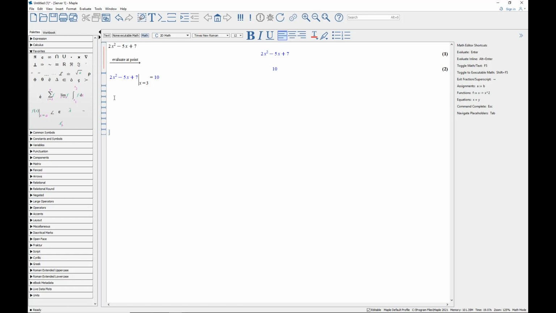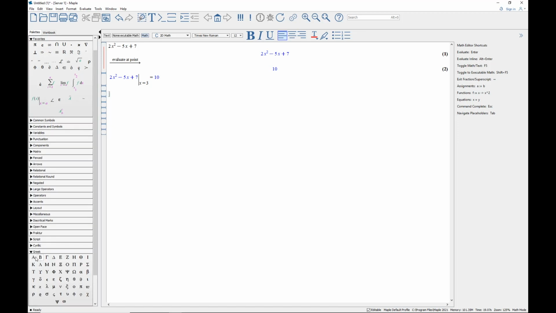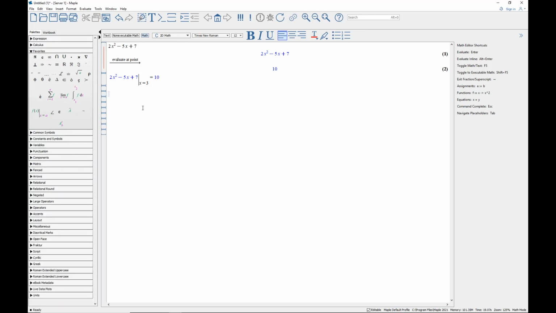Now, suppose you wanted to evaluate that polynomial at something which was not so easy to type into that little dialog box. So I'm going to choose the floating point equivalent of pi. So how do we get in pi? Well, you can see I have a pi in my favorites palette. I probably got it from common symbols right there. Right click. I showed you how to do that. There's a full Greek palette. You could hunt through here, and there's the pi. It would be equivalent. I get Greek letters from the keyboard.